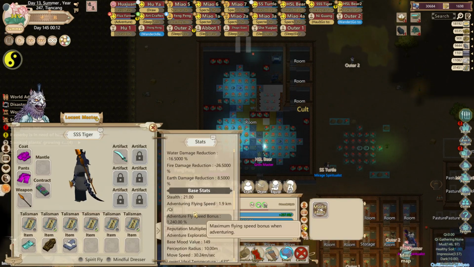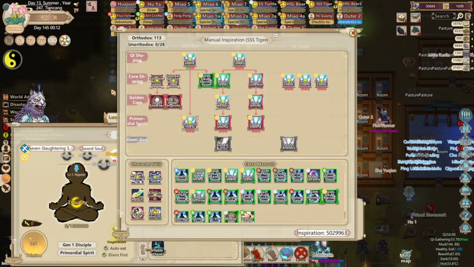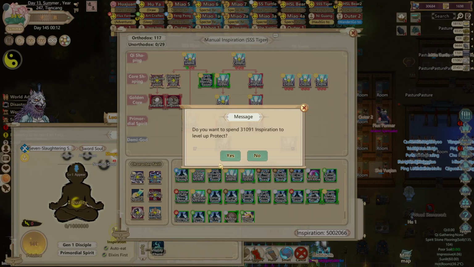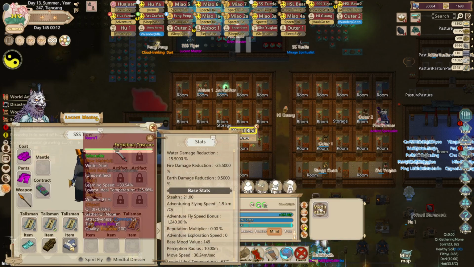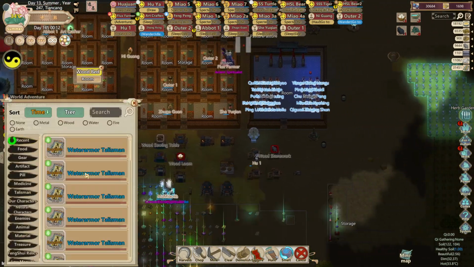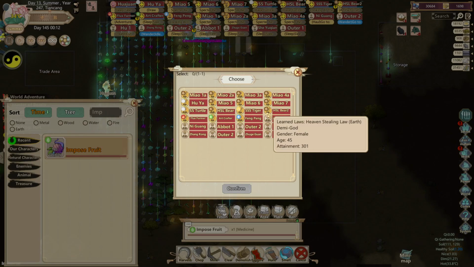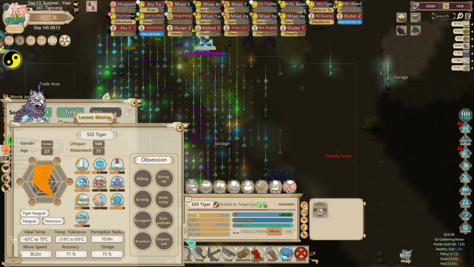So let's just check this guy again. They have 5 million inspirations, so let me start off by learning things on the skill tree. So I'm just going to max out their protect. Oops, I messed up actually. I do have that imposite fruit that I want to eat first so that I can reduce my inspiration cost initially. So I'll feed my imposite fruit to my 7 slaughtering sword tiger, and you can watch their attainment.